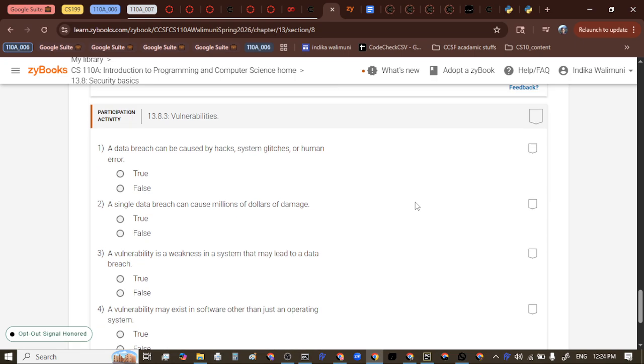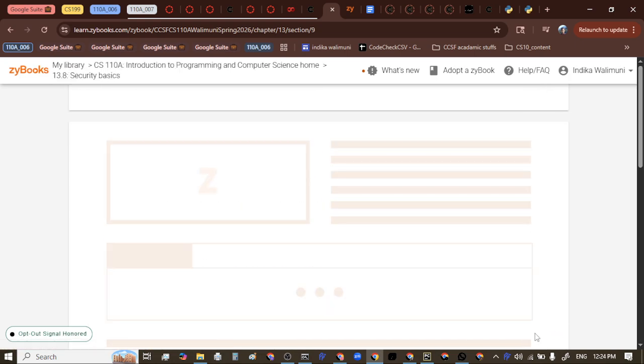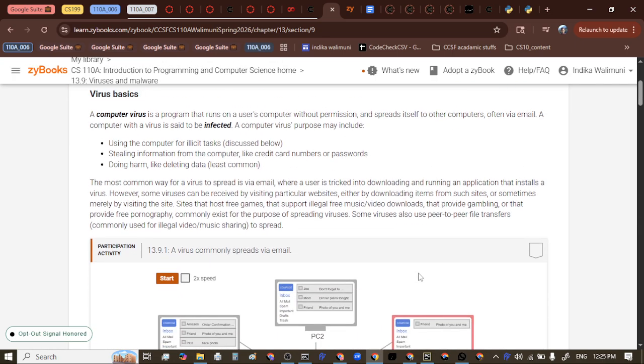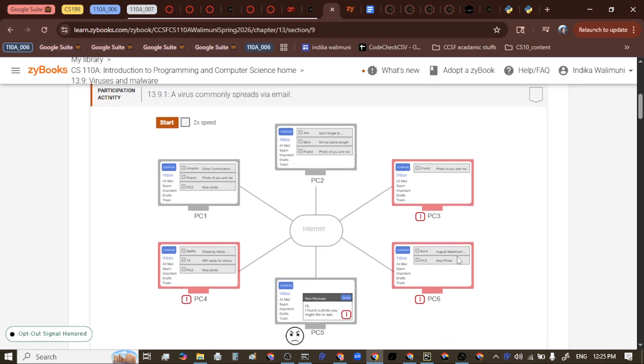So let's go to virus and malware. This is a common topic that we have also heard about. So, computer viruses. Let's quickly play this animation.